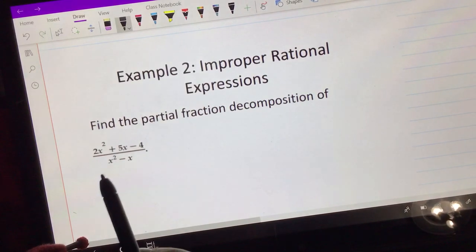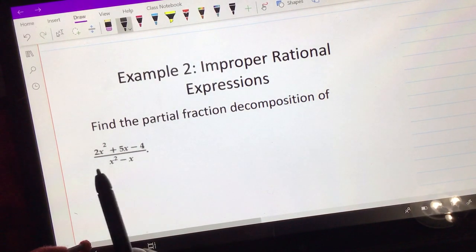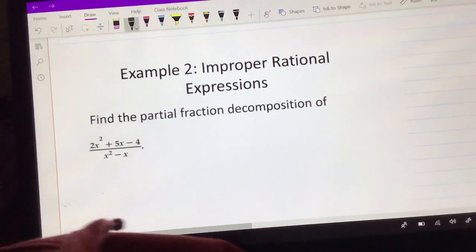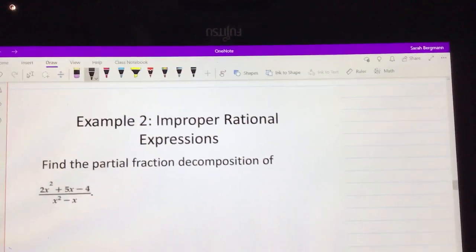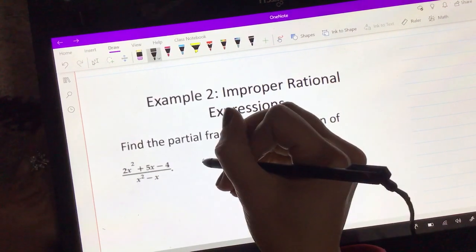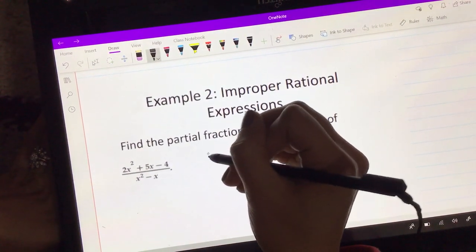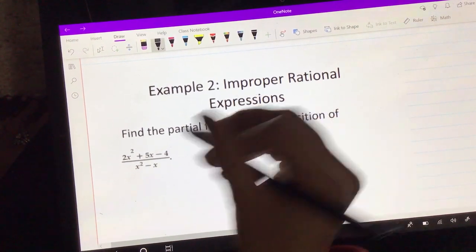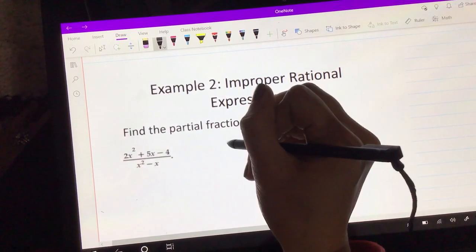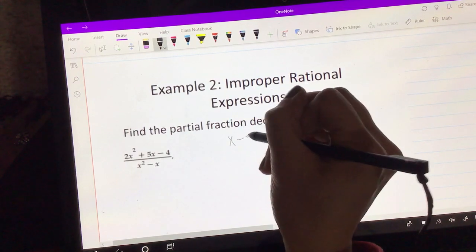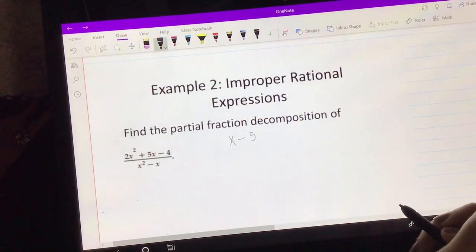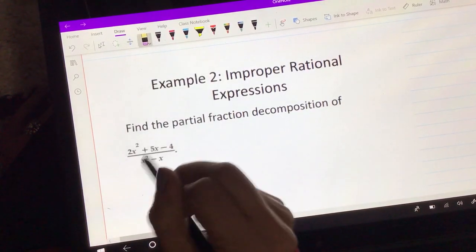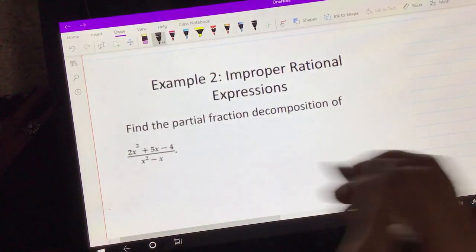So, in order to divide 2x squared plus 5x minus 4 by x squared minus x, sadly for this we can't use the method where we put the linear term in the box. I can't think of the name of the method off the top of my head, but it doesn't work because that only works when you have a linear term like x minus 5 or something like that, when that's your divisor. This is not a linear divisor, so we have to use long division.